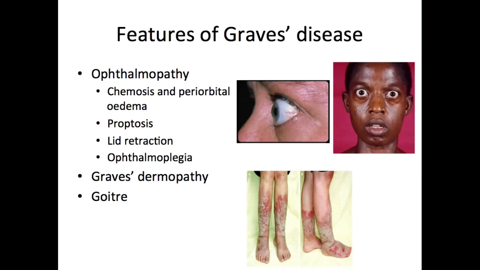Patients with Graves' disease usually present with eye signs before any of the other signs of hyperthyroidism. Patients often complain of a gritty sensation in their eyes. They may have reduced vision and photophobia involving both eyes. Retroorbital inflammation leads to the development of exophthalmos or proptosis, as well as the development of ophthalmoplegia. Proptosis eventually causes the other features of chemosis, which is conjunctival edema, lid lag, and corneal scarring.